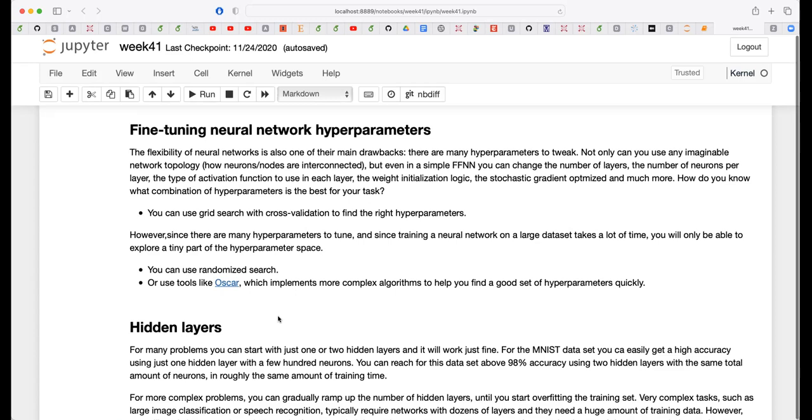That is pretty common. And you can use a randomized search for the optimal parameters. That's also been done. And if you look at Keras and TensorFlow and PyTorch and all these packages, they do actually have a grid search for you of the optimal parameters. There's actually a tool which implements more complex algorithms to find a good set of hyperparameters, if you want to look at that.